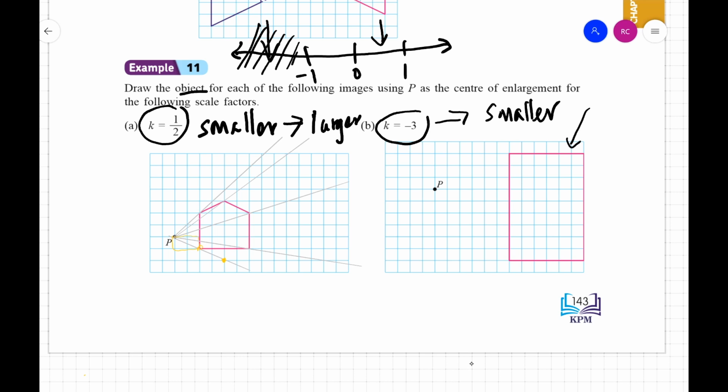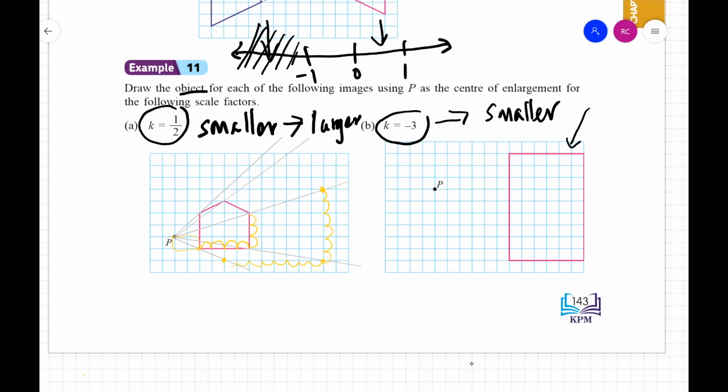Followed by that, then we can count. For the horizontal line over here, we have 1, 2, 3, 4. So 4 times 2 again, it becomes 8. Therefore, I'm going to move 1, 2, 3, 4, 5, 6, 7, 8. This is the next point. After that, here we have 3, right? So I'm going to move up, becomes 6. 1, 2, 3, 4, 5, 6.